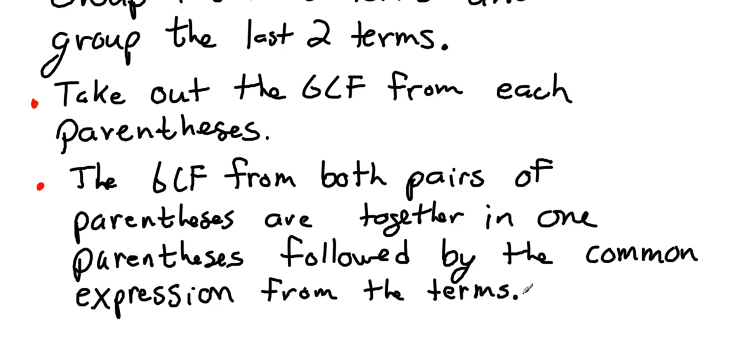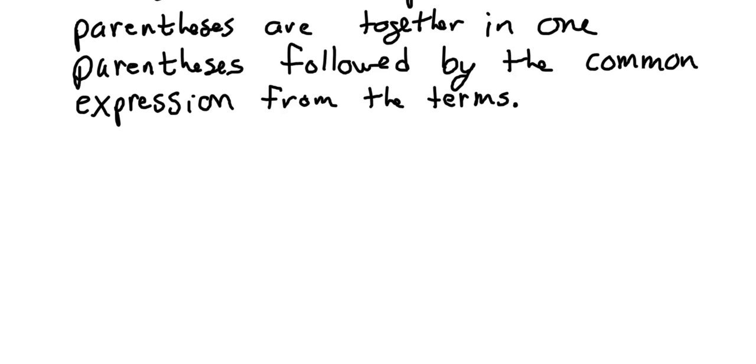Okay, and one check with grouping is: take out the greatest common factor from the first 2 terms, then take out the greatest common factor from the second 2 terms. Whatever is left in the parentheses has to be the same. If it's not the same, you did the factoring wrong. So you don't really have a choice. If you look at it and there's no other way you can get this answer, then factor by grouping doesn't work. There's no other way around it.